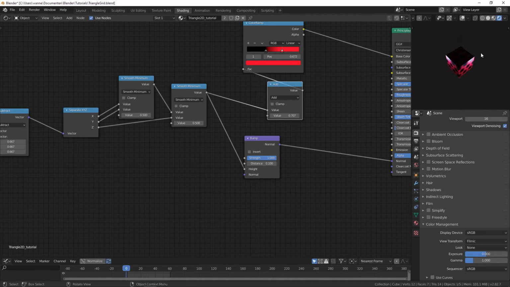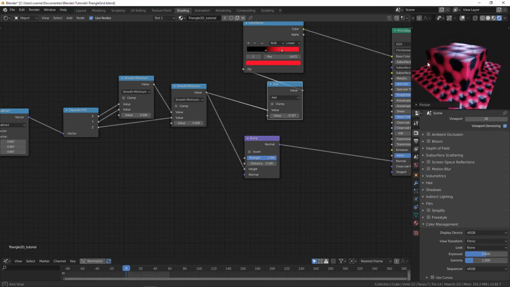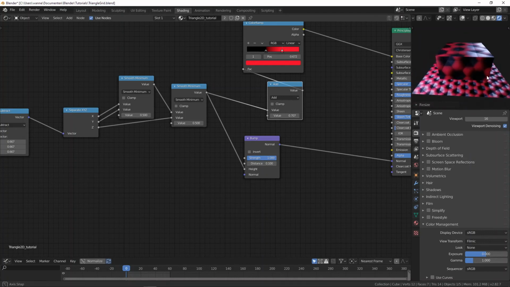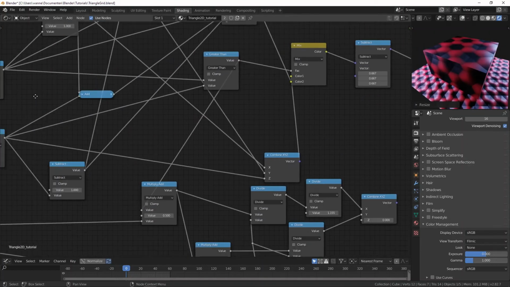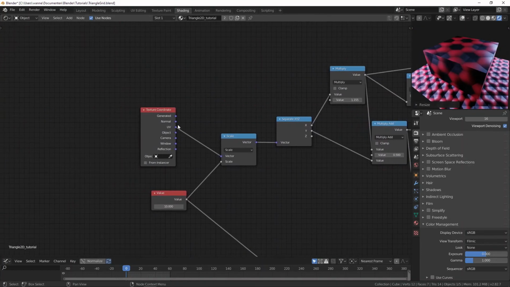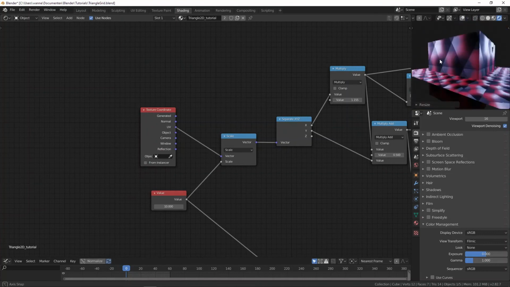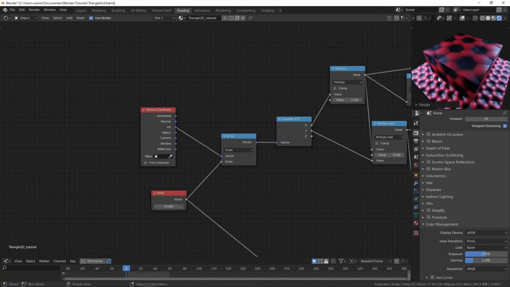The light, let's scale it down because it's blocking the light. You can see that some of the edges, like right here, don't blend well. That's because it's a 2D texture and we're using the UV. So if you don't have good UVs, then the seams are going to be obvious.